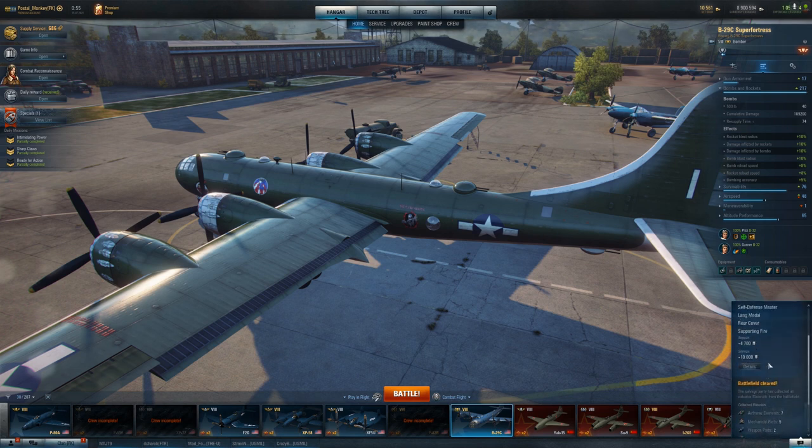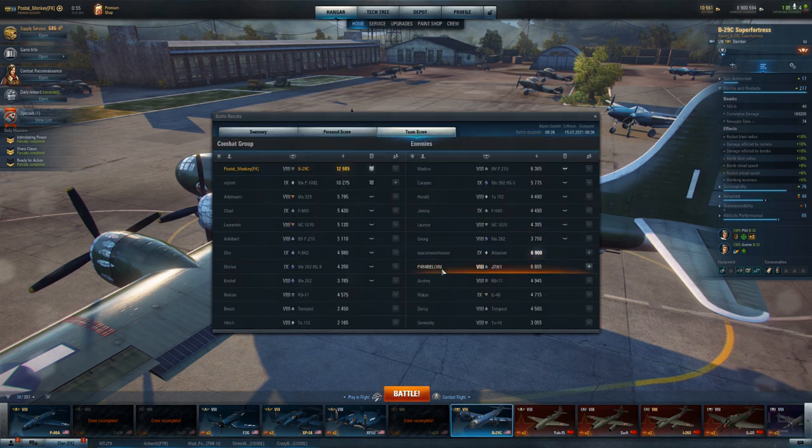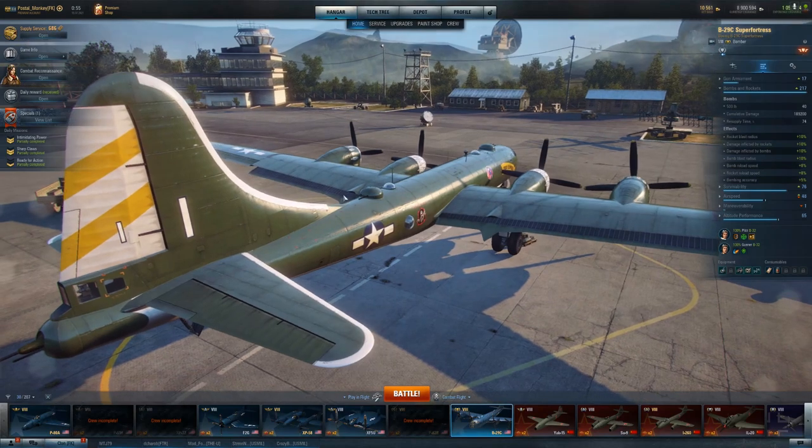I didn't really pay too much attention to it because the Jawa is such a low altitude, right? No, this one was tier 8. But even if this was the tier 9, the J7W2 just doesn't have the altitude performance to stay up and do a whole lot of damage to me.